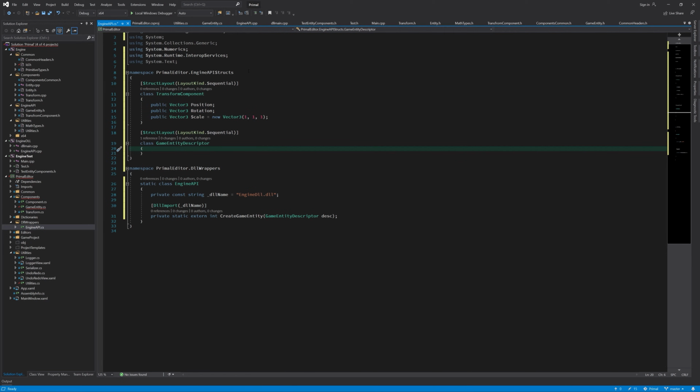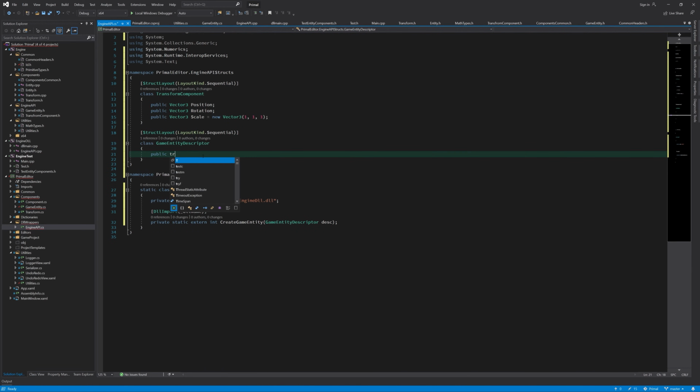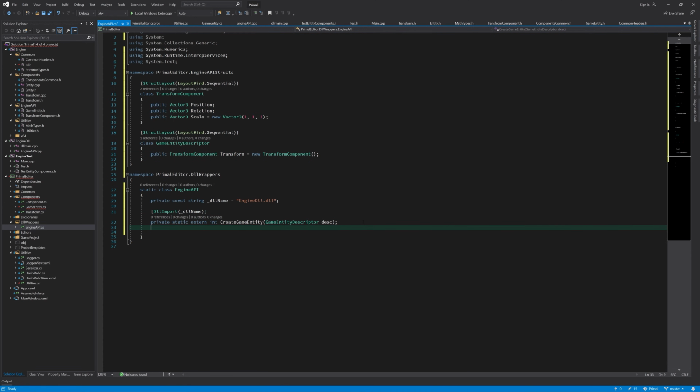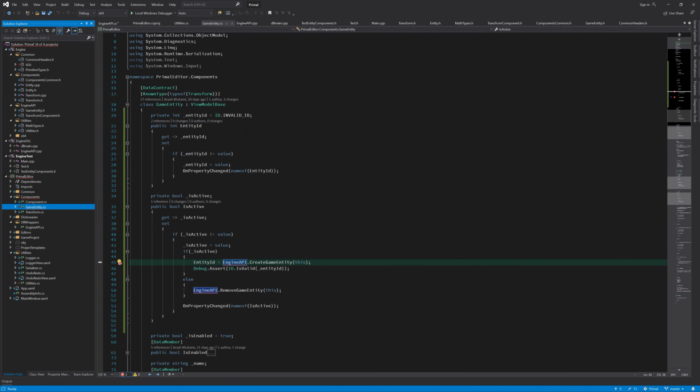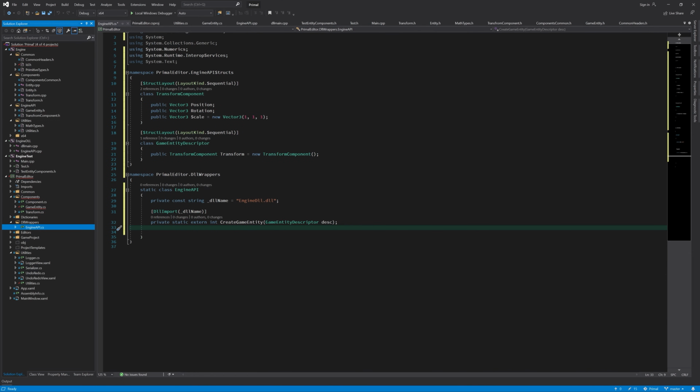And then I'll include an instance of this in game entity descriptor. And all we have to do now is to define a public function that converts our entity, as we defined here in the game entity. That would convert an instance of an entity to an entity descriptor. So it would convert a game entity to game entity descriptor.